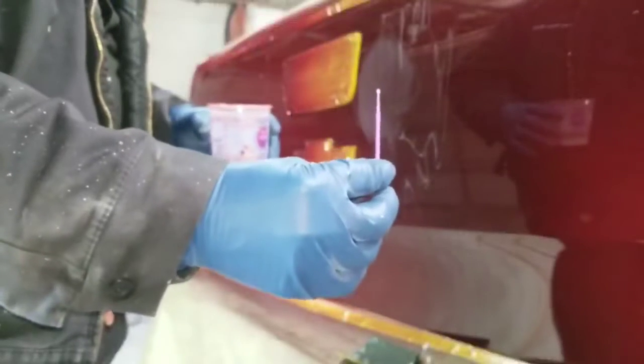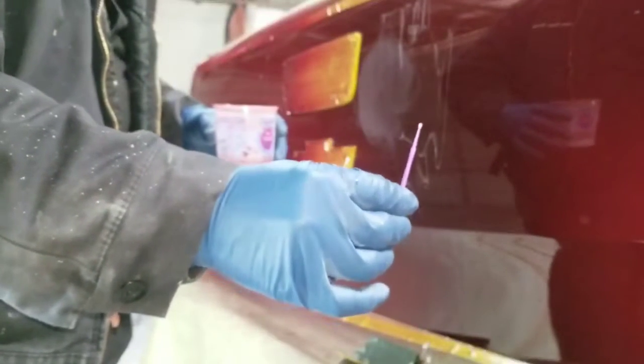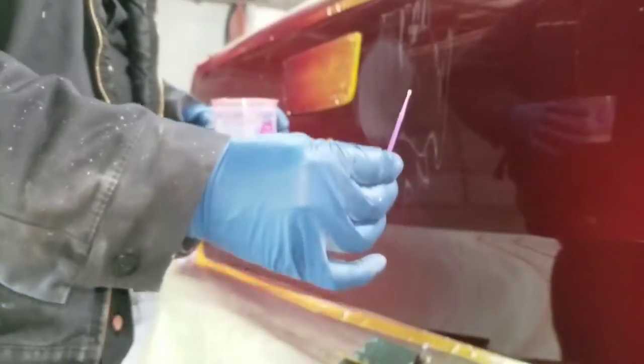Okay, here we go. I have my clear, and I have one of these. It's called a paint dauber. It's just got a little cotton end, and we're going to use that to touch these up. Okay, so here we go. I'm going to dip this in here just a little bit, get a little clear. We're not going to need much. So I'm going to go on this first one right there, and just put a little dab of clear in there. Little one right there.